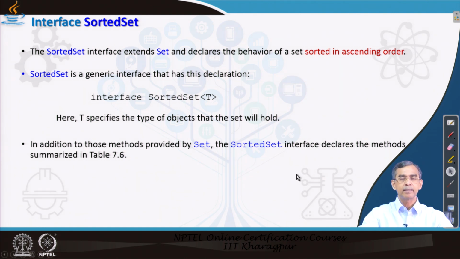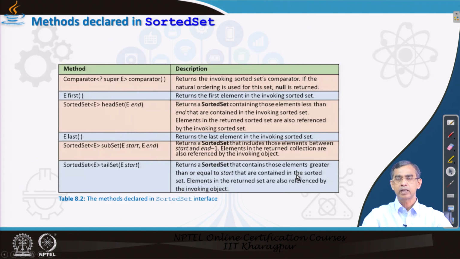Now, let us see what methods are there in the sorted set. It is basically similar to the others. Here is the comparator method. Comparator is one method, because if you want to store, say, student objects in a sorted set, you can define or modify the comparator method. The comparator method is defined in the collection interface actually, but we can modify it to be applied to the sorted set also. That is why this comparator. Comparator is basically how you can compare one object to another from the sorted point of view.